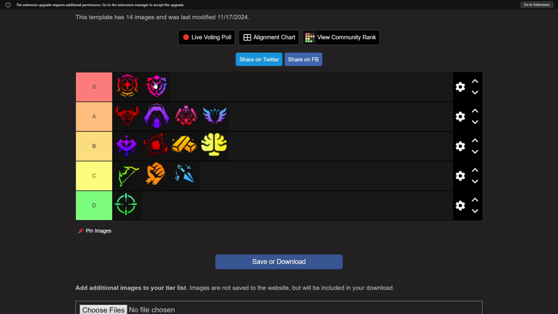And the random buff pool is Miracle 1, 2, 3, and 4. Miracle 1 gives 15% damage over time. It buffs your DOT damage by 15%. Miracle 2 gives 20% more damage. Miracle 3 gives 20% more money. And Miracle 4 gives 20% more range.